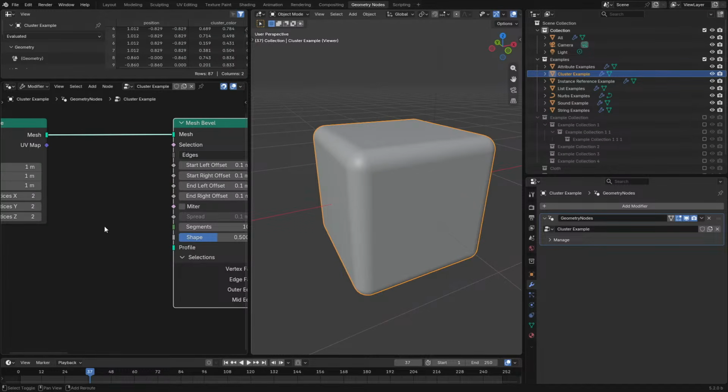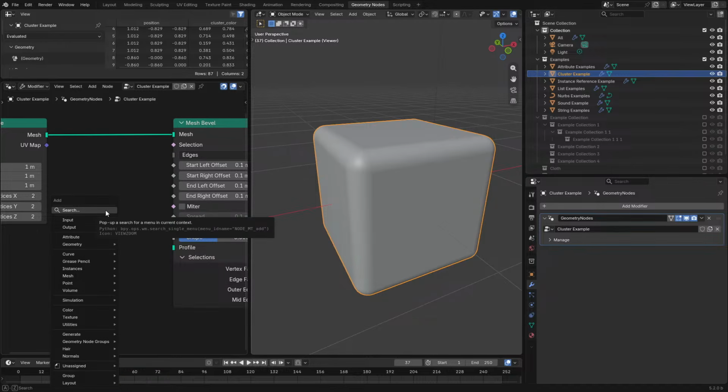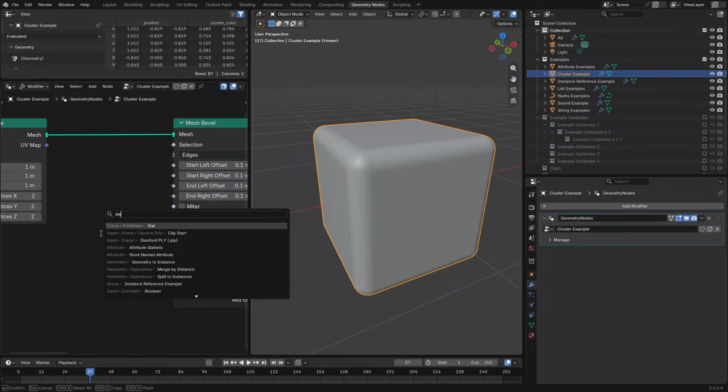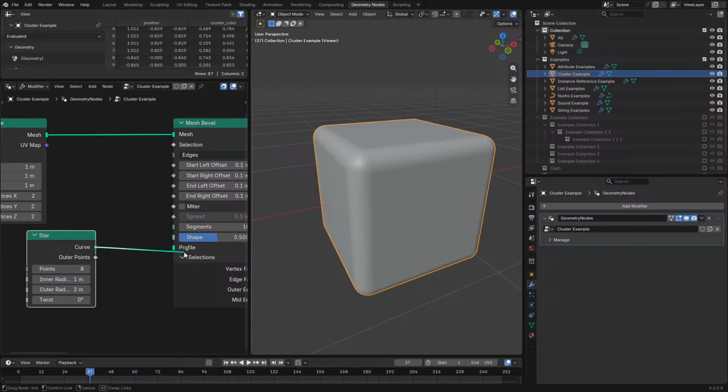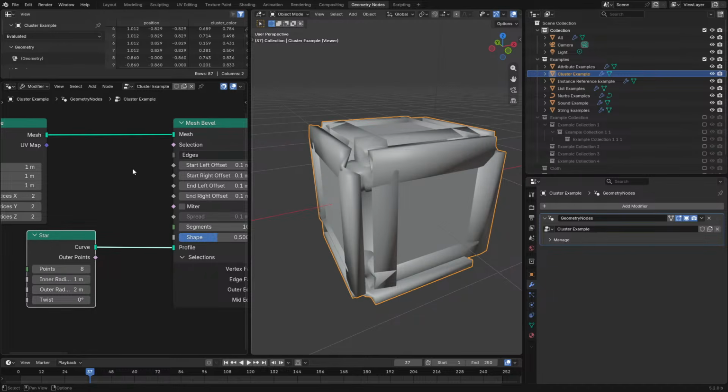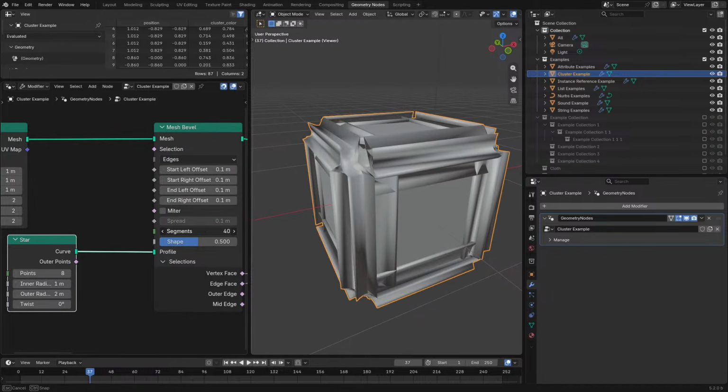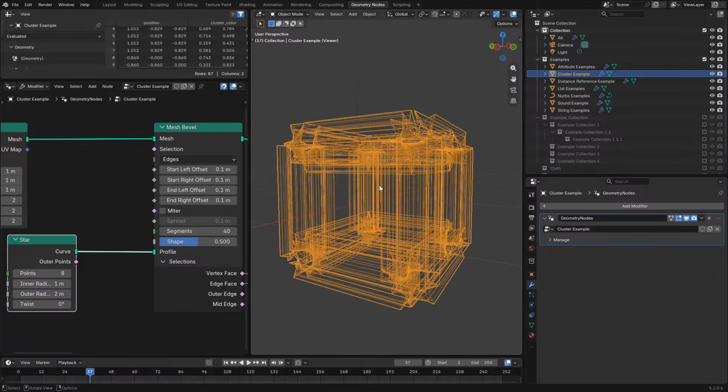We can put in custom profiles, which I assume is a curve. So if I were to go and put in a curve, let's make this a star, just to really stress test it off the bat. So there we go.